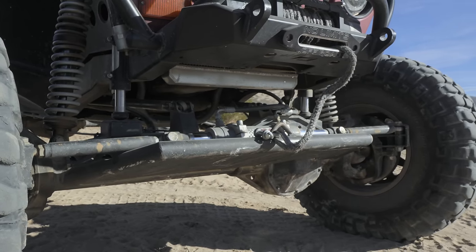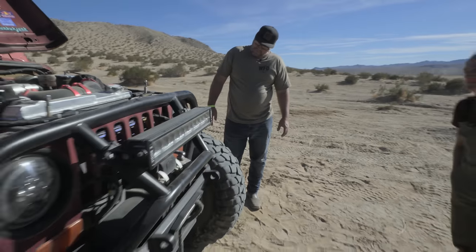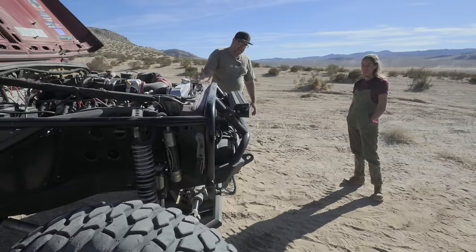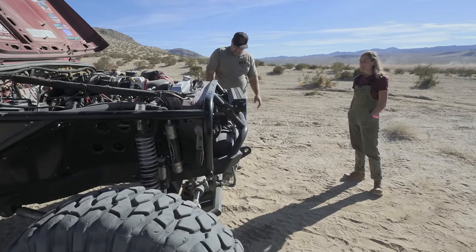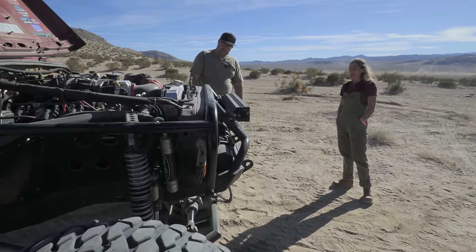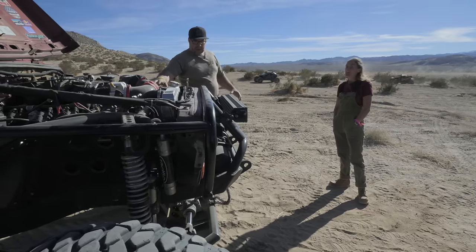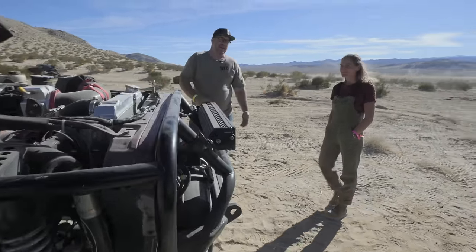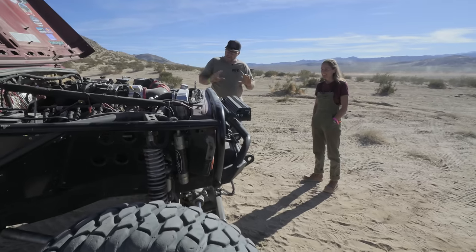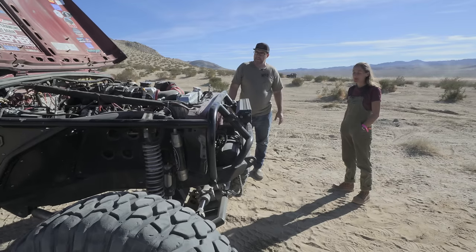You got a high pinion 60, PSC full hydro, a really nice full hydro skid, Artec truss, Artec steering. What do you got going here? Ball joint eliminators. And these look like 12-inch travel shocks? 14 all four corners — Rad Flows with Rad Flow air bumps. It's really key to front-half the front frame section to make all this work. I rolled it out a couple years ago and bent the stock tube frame I originally did with the one-tons. After about another eight months of wheeling, I could grab one fender and wiggle the whole front clip. I figured it was time to beef it up. As a Jeep owner myself with a CJ, hitting whoops, flexing out on the rocks — they're constantly creaking and popping and shifting. There's just too much flex in the chassis, so you went the full extreme: an absolute rigid chassis, somewhat like a race car.